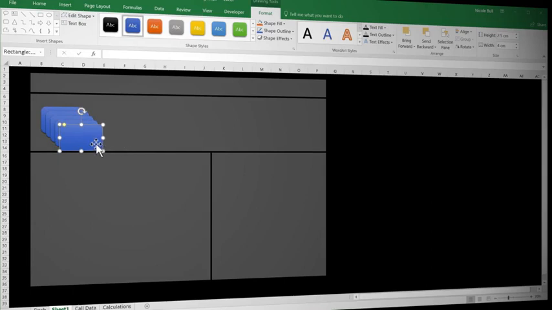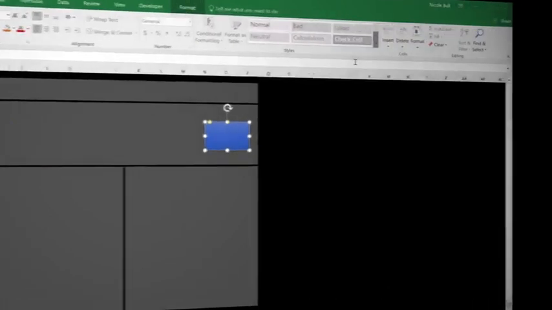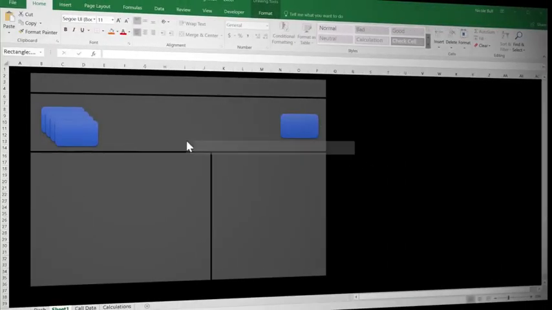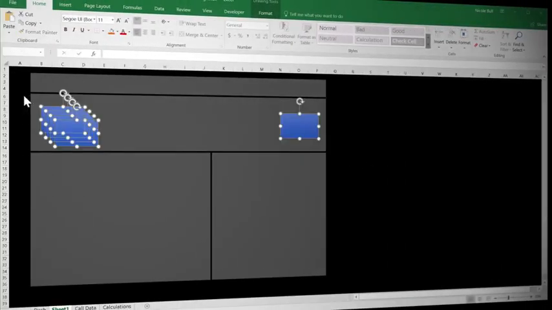Rather than spending ages organizing them though, I'm going to grab the last one I created and make sure it's positioned fairly centrally over column O. And then I want to select all of them. Now you could use your Control or your Shift key to do this, but an even quicker way if you're working with lots of shapes, come to Find and Edit, choose Select Objects, and draw a nice big marquee around all the shapes.